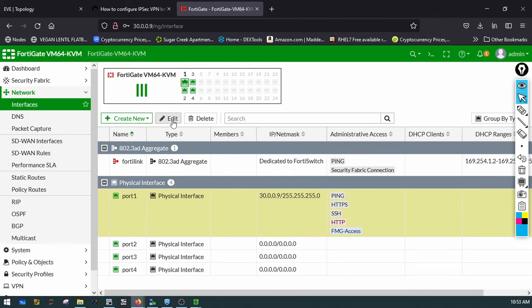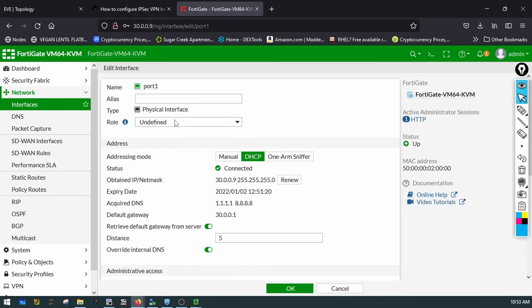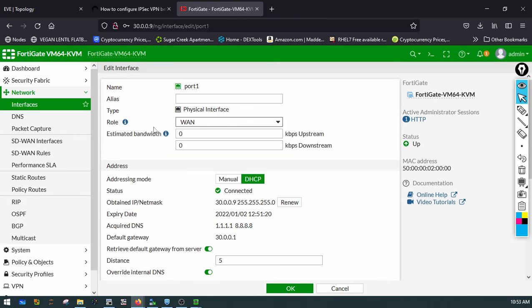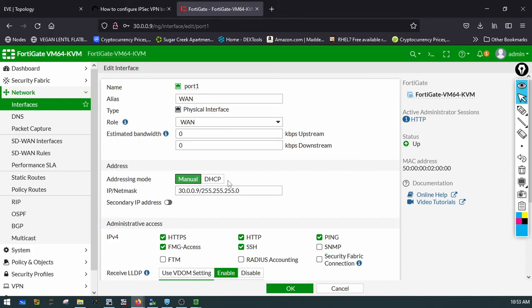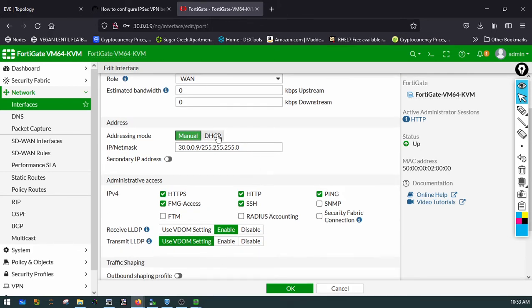Select port 1 and click edit. So we can edit, and we'll say the role is WAN. Alias, we'll say WAN. Just make sure you put this one statically, manual, so it'll stay on the network always the same, right?